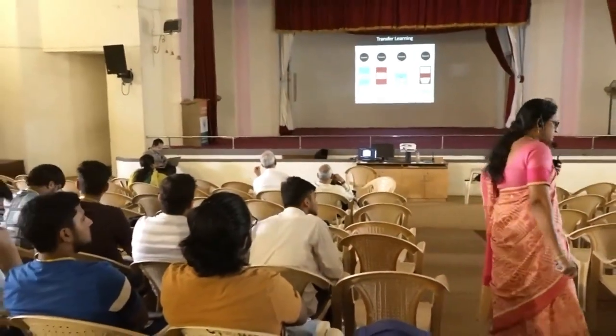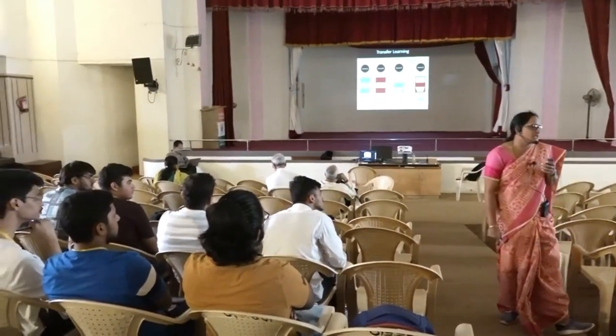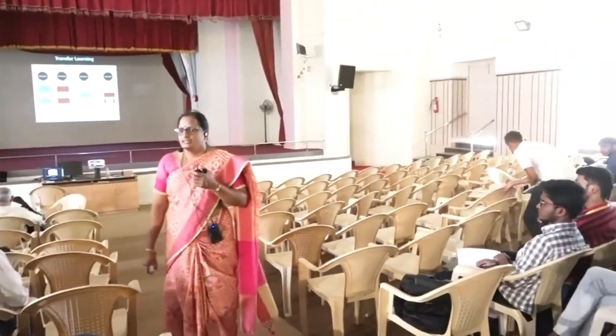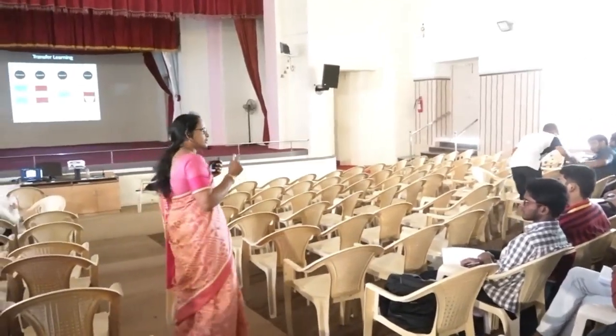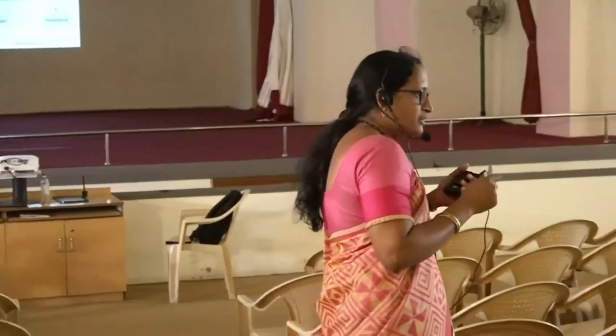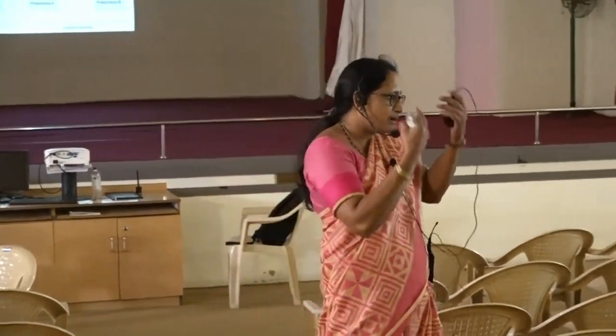Yes, in the last session on CNN, we discussed these pre-trained models. Can you remember any? VGG16, VGG19, ResNet50, LeNet, WordNet. What are all these? Pre-trained models which were trained on a huge set of high quality, high dimension images. Now those pre-trained models will be used for my data set, whether it is the COCO data set or the Flickr data set, for captioning the images. It's a small size. In the Flickr data set, you can see images of 300 by 400 pixels. Or else I can use the same model to identify and capture my image.